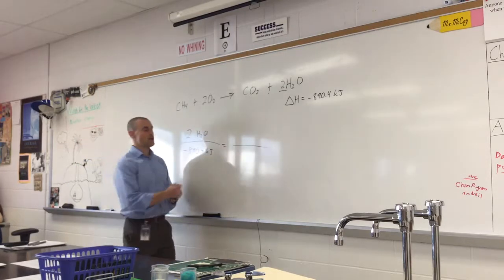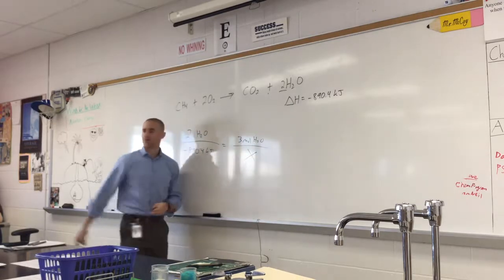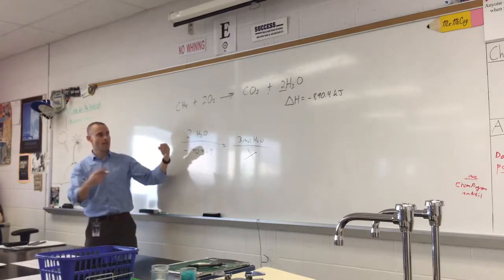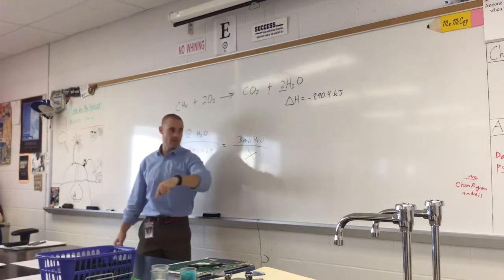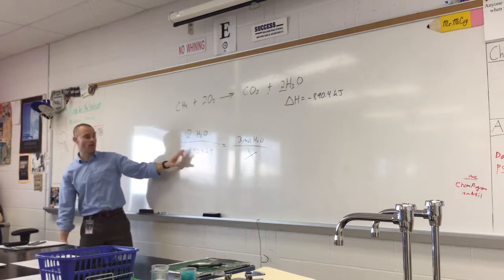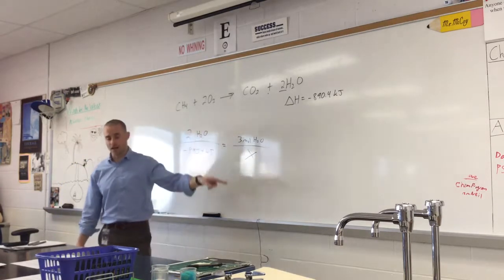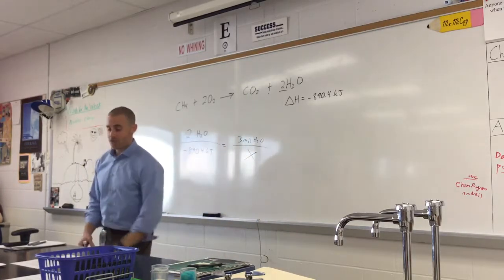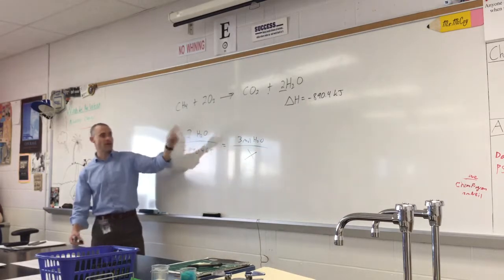Moles over delta H. The question says, what if we have 3 moles of water? What is the value of delta H? That's how we set up the proportion. So look up here again. The 2 is given to you. Negative 890.4 on table I is given to you. That's the left side of your proportion. 2 over negative 890.4. This is not anything you came up with on your own. The question gives you 3. It says, calculate the value of delta H, that's X, if 3 moles of water are produced. So instead of 2, we have 3. This is how we solve for delta H.